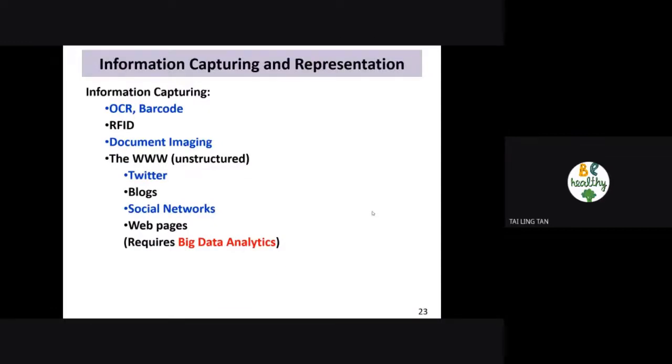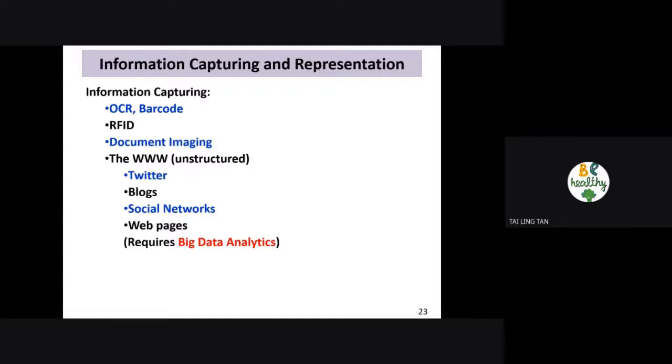How are we going to get all this information? So just now Kai Xuan said info capture we can get from the intranet.